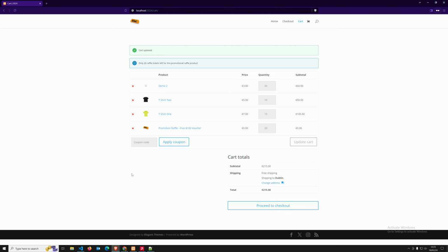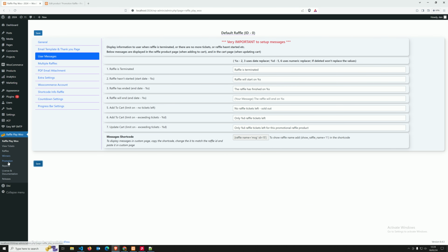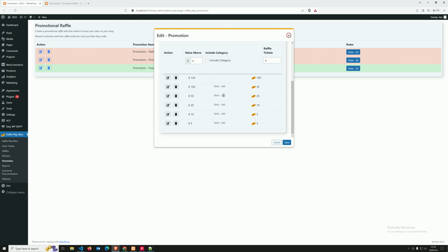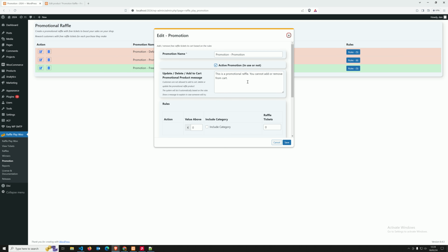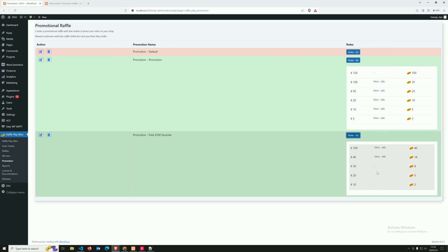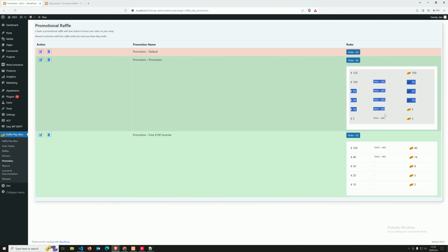All right, this is pretty much it. I would say this is how you limit it. I'm going to look into that message; it should display the message that is set up for the promotion in here. You can run multiple promotions if you like. I update this one, but I have t-shirt as well. You can activate it, oh, it's picking up from here. So you can run multiple promotions with different categories. This one is only for t-shirt as well, so it's not really that great to have two of them in the same category. You know what I mean?